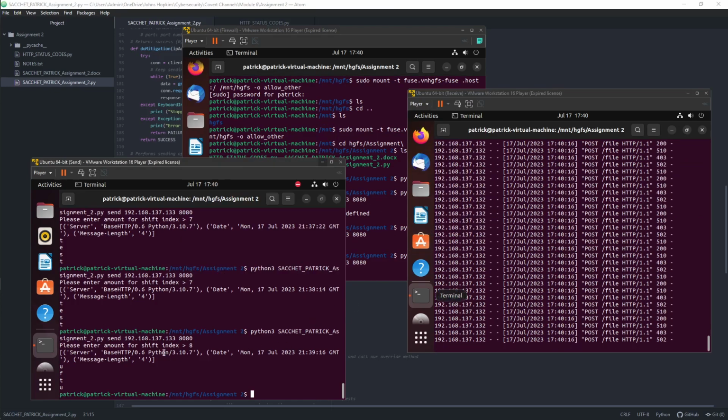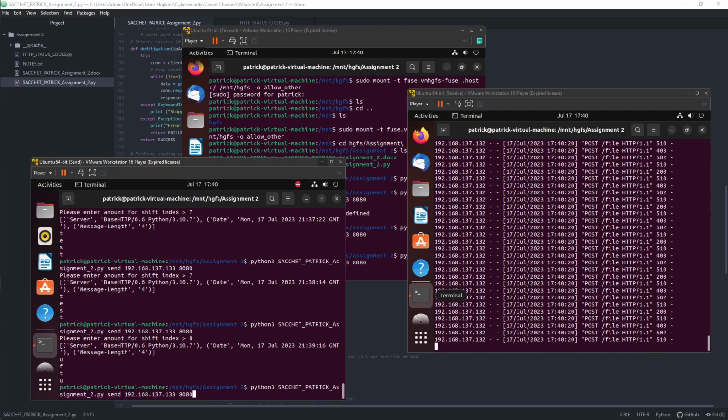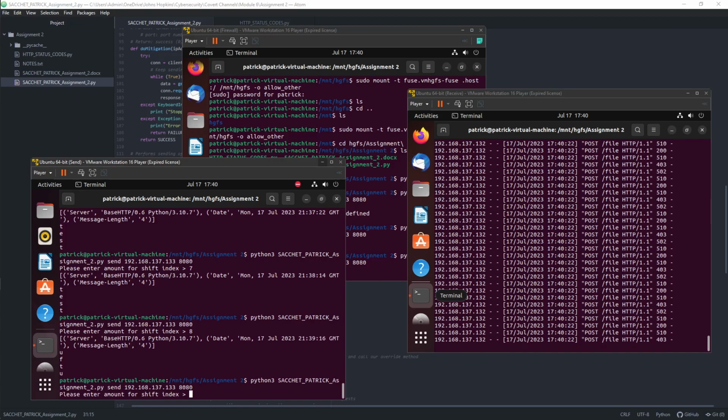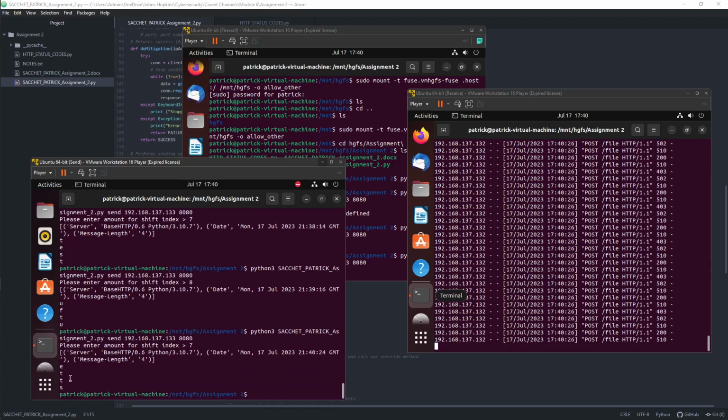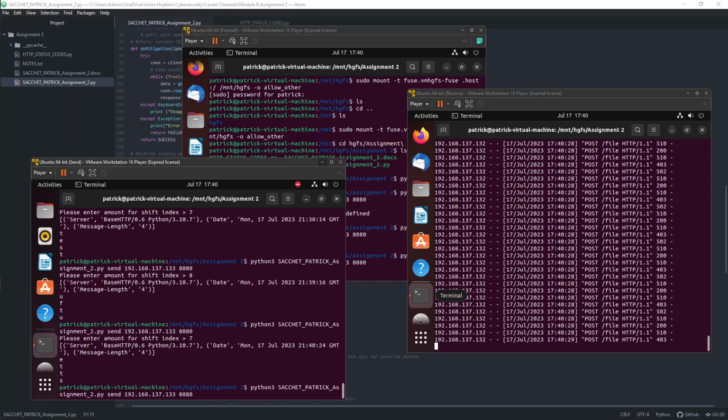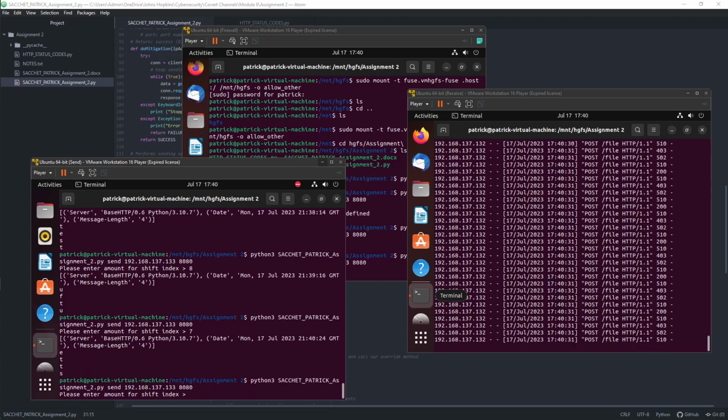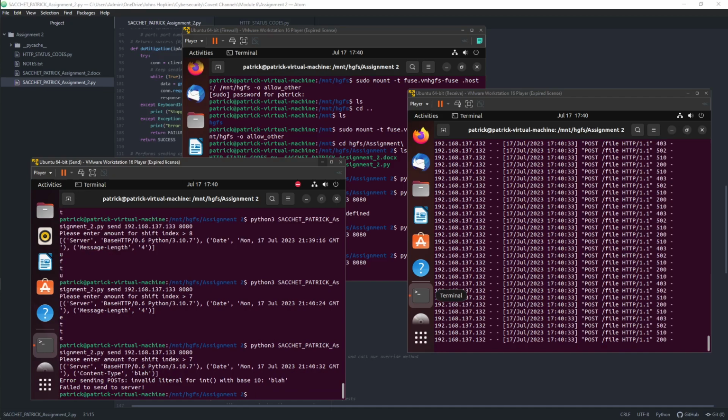We can see on the right we start returning packets. Then on the left, once we try to connect with our client, specify the shift index of 7, and we see the message is incorrect. Here we get ETTS. Depending on when we connect to the server will depend on what type of data we get back. Here, because we don't even receive the proper length of the secret message, we can see we get a parsing error in the client.